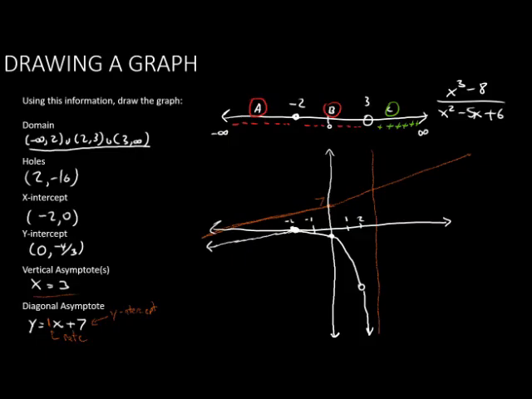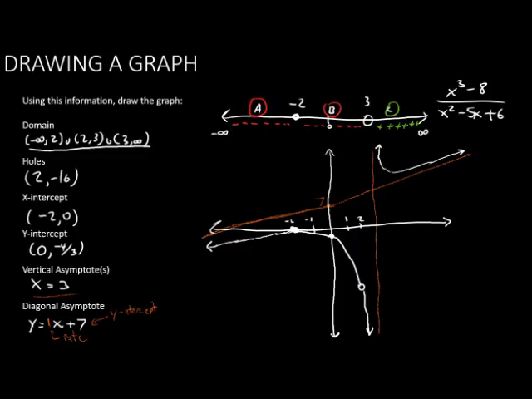infinity. The reason why we know to do that is because region A and region B are both negative. There is no way for the line to become positive in those regions. Therefore, we must stay below the axis here in order to match what our sign chart says. Then, in region C, we're going to turn positive. So we must come in from positive infinity. We're going to run along the vertical asymptote, and at some point we're going to turn and then follow the diagonal asymptote.